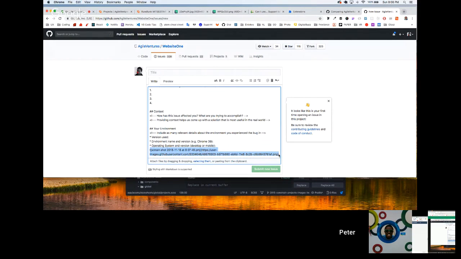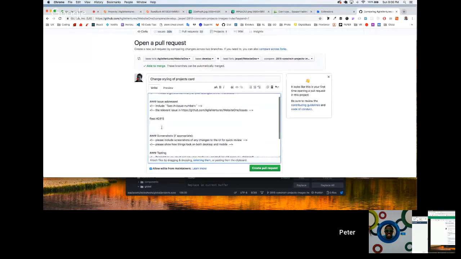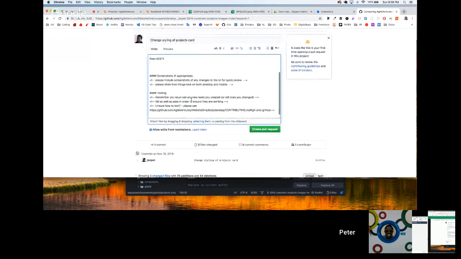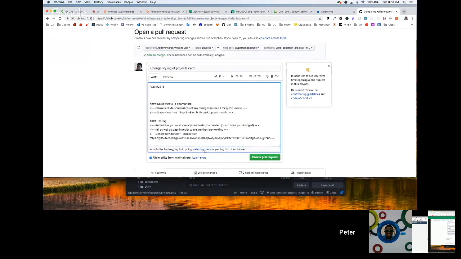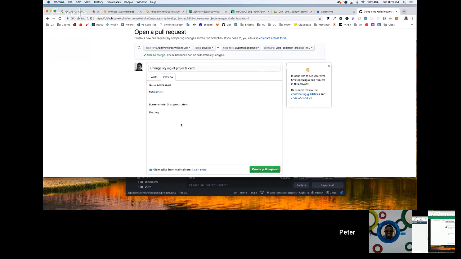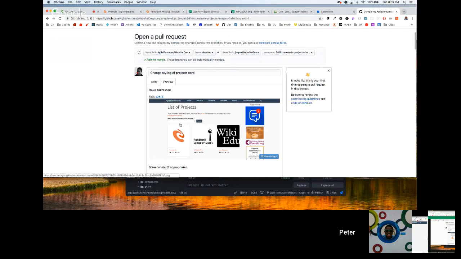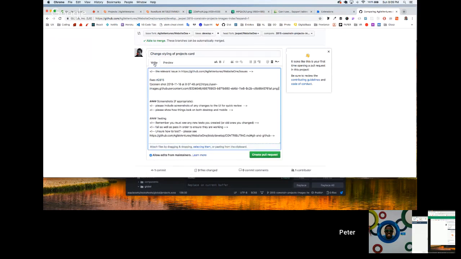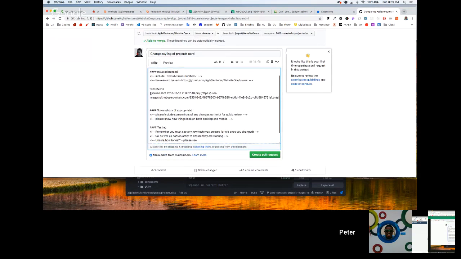What I normally do is click on the selecting them link at the bottom, where it says attach files by dragging and dropping them. Oh yeah, this one. Okay, let's have a look at the preview. Yeah, that's perfect.